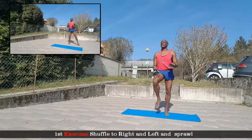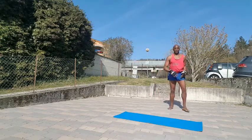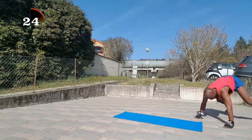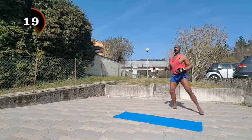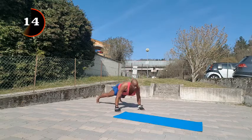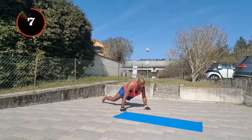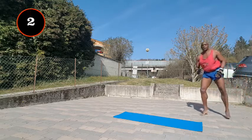The first exercise is going to be shuffle side to side to the spool. Four shuffles to the side, spool, look up. Repeat to the other side and do a spool. Don't allow your hips to touch the floor. Just spread yourself out and get your weight, placing your hands just above your shoulders. Breathe out as you spool and inhale as you come up.